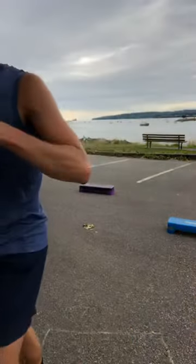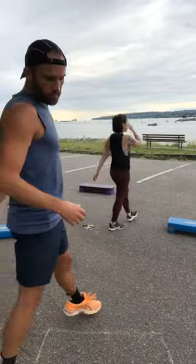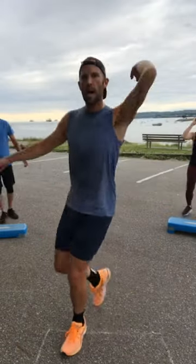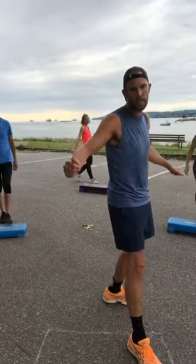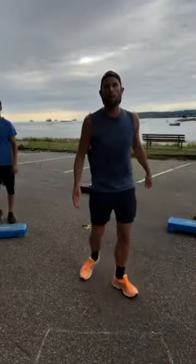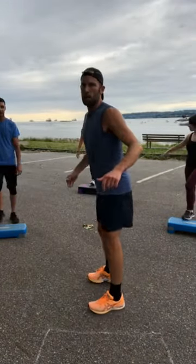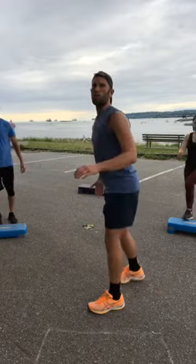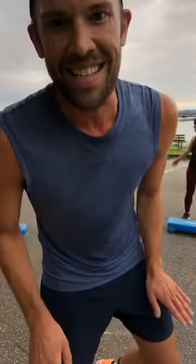Let me break down that little combo for you. We got our toe touch and the double stomp. Remember, level 1, 2 stomps. Level 2, 2, 1. And you see, I'm really coming down on that leg. 2, 1. Or 2, 1. Really push yourself there. Gives you a real good chance to work those thighs.